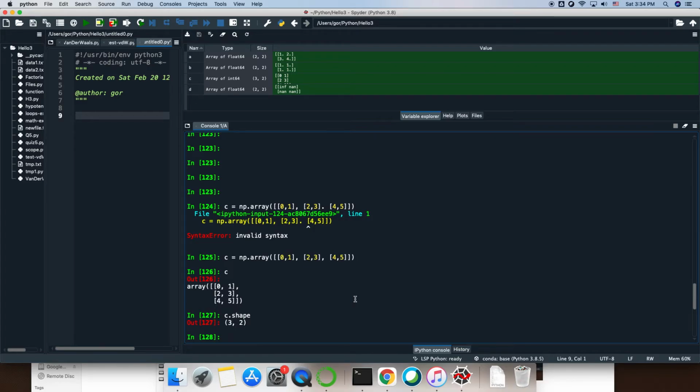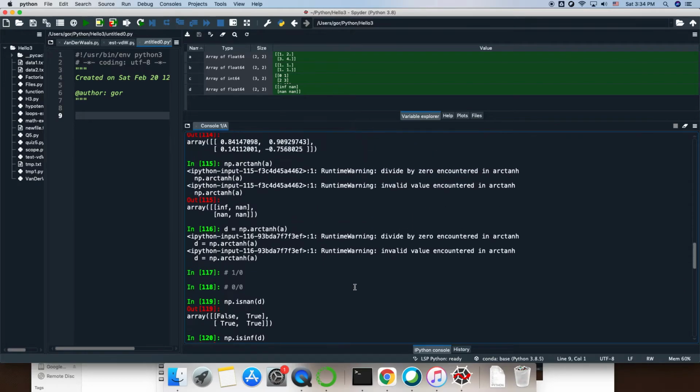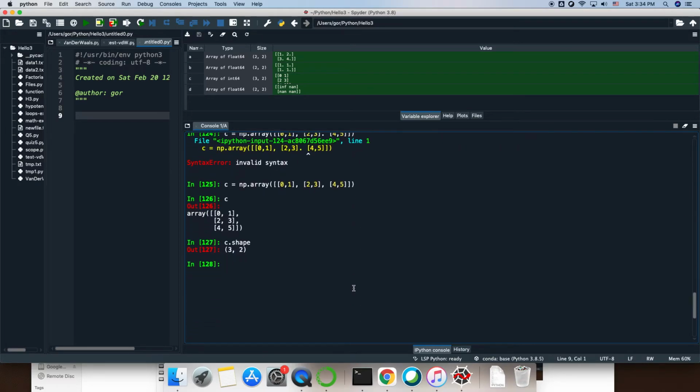Or if you had just a one-dimensional array, that would be one number. Another thing, you can get the number of dimensions. This is a different thing. This one is a two-dimensional array, right? It's a matrix 2 by 3, but overall the number of dimensions is 2, so ndim gives you 2.